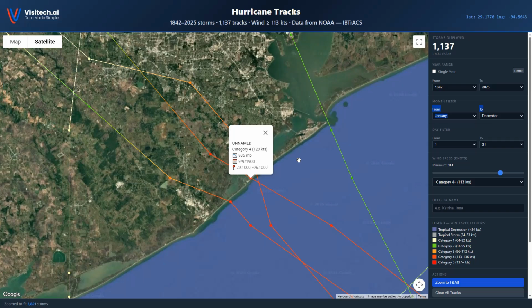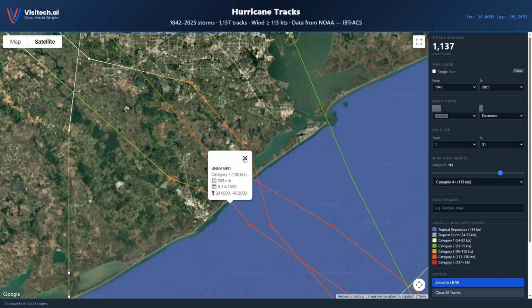That was the worst natural disaster in U.S. history. The reason why the 1915 storm wasn't as bad was because they built a seawall after the 1900 disaster. The other Category 4 hit San Luis Island during August 1932. Let's take a closer look at where the 1900 hurricane hit.